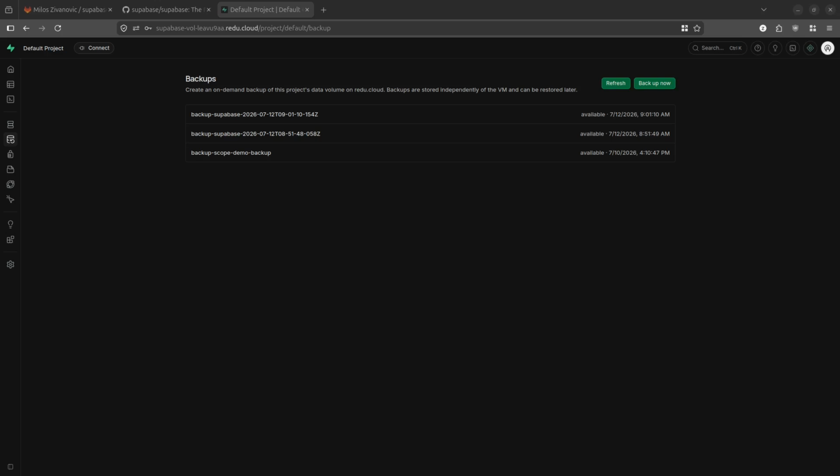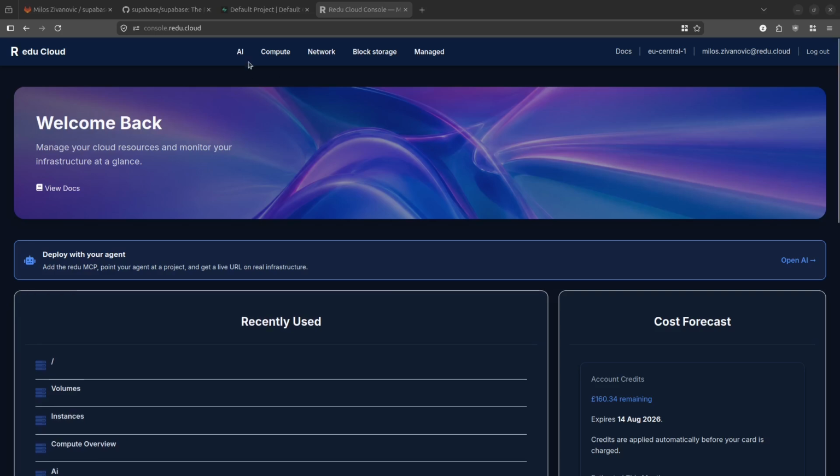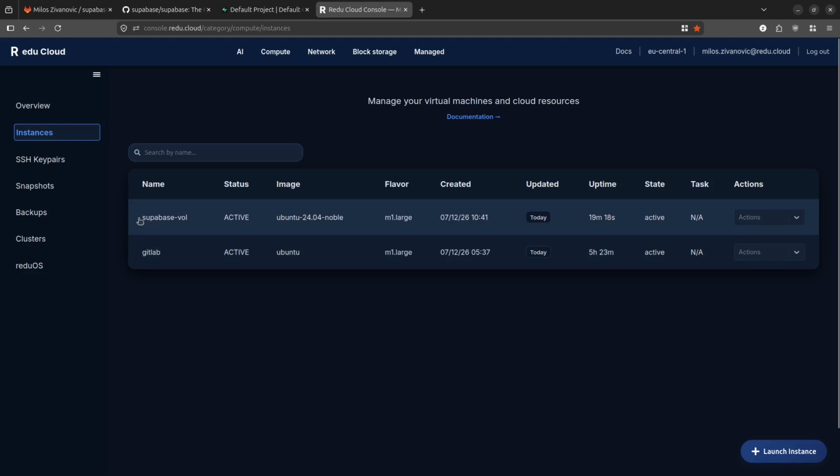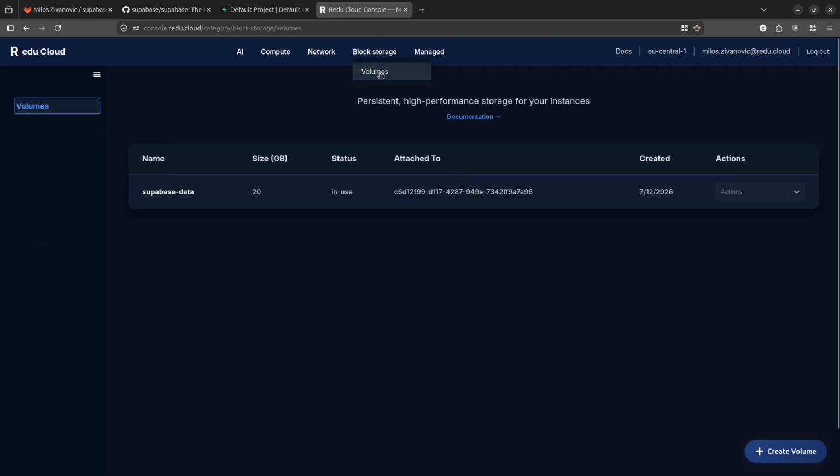So let's go and check on the redu.cloud dashboard to see what's happened there. I'm in my account, and if we go to compute, we can see on instances that we have GitLab and we have Supabase volume. If we go to block storage here, we can see that there is a Supabase data, and that's the new additional volume that we created.